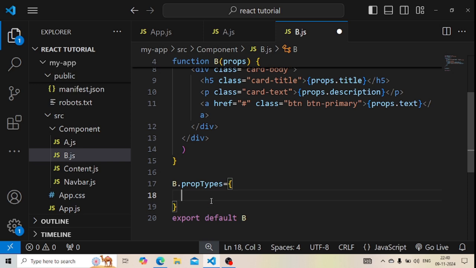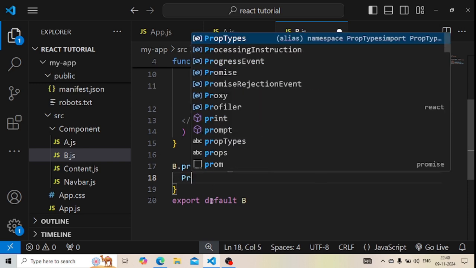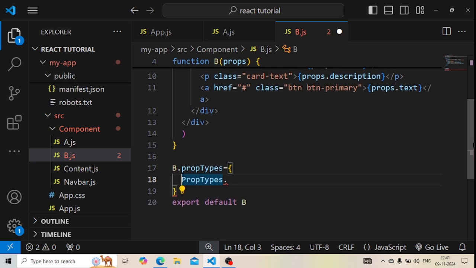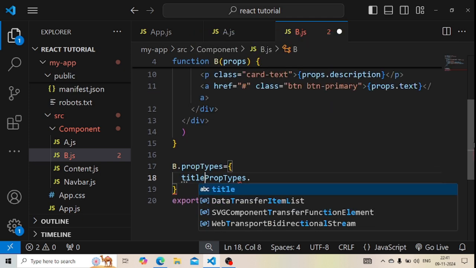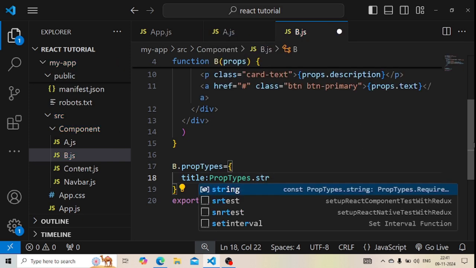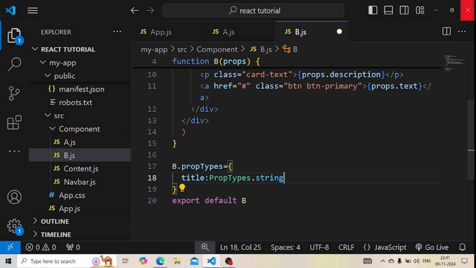Okay, so what I'll write here is PropTypes dot, firstly I have to write the name of the field, that is title here. So I'll write title colon PropTypes.string. Okay, so similarly I'll write for description and text also, right?